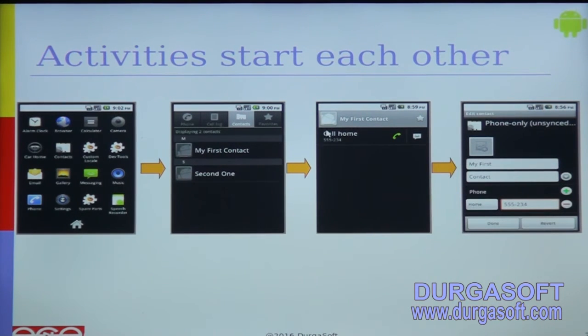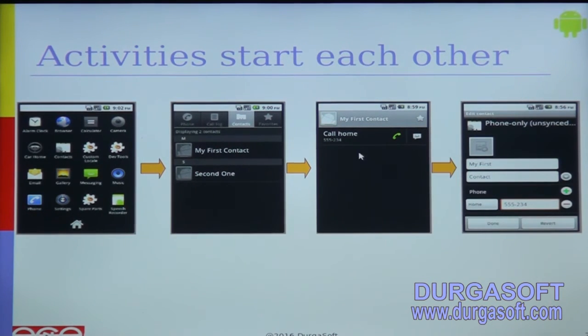Which is very easy, and moreover there is nothing you are going to recreate in this view, because this view is already created, so you don't need to recreate anything. Instead you simply show it, and it will be onResume. It's not going to call onCreate and everything, as we spoke before.